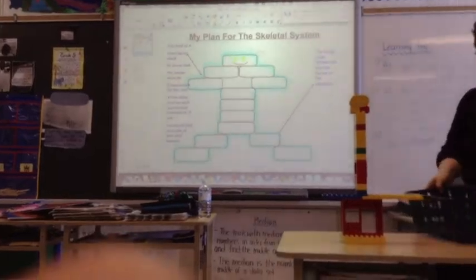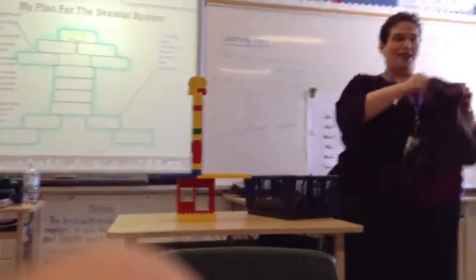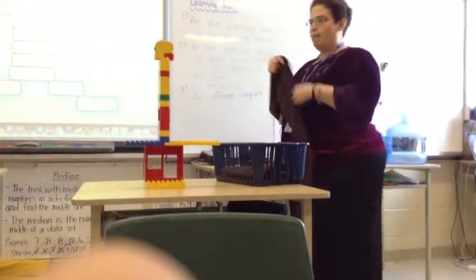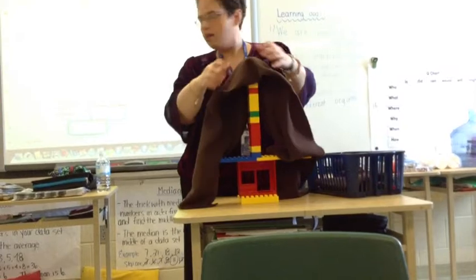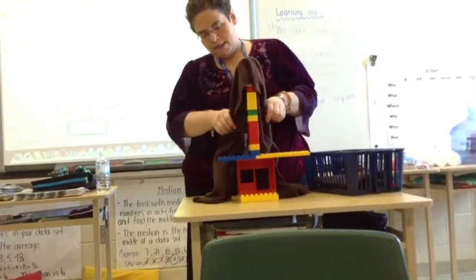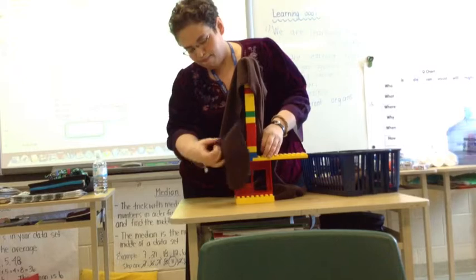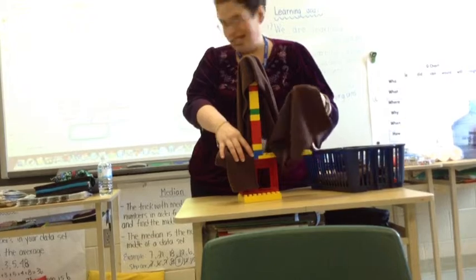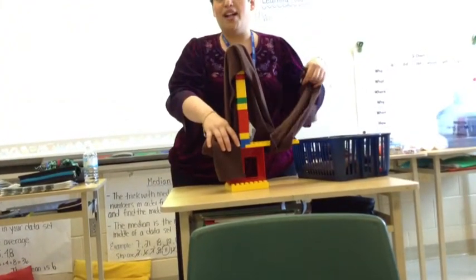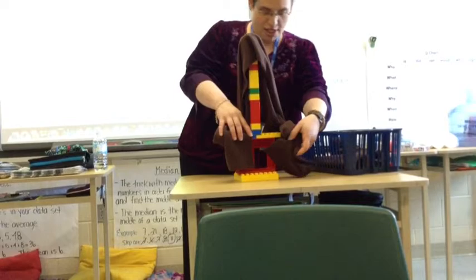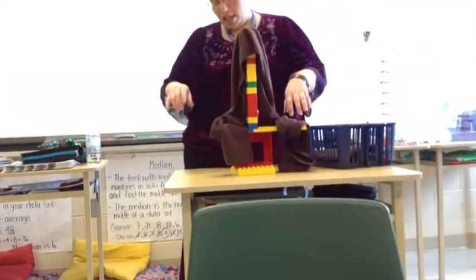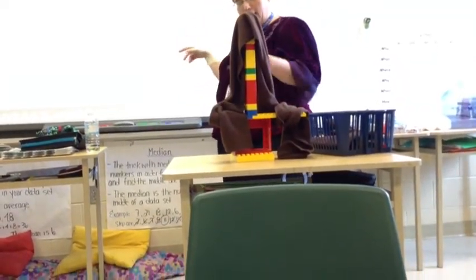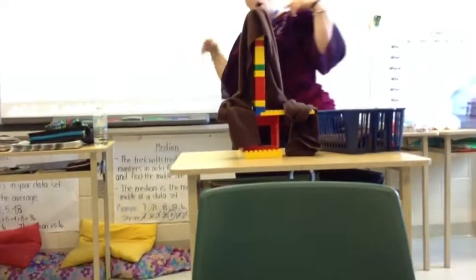Now, here's my scarf. I couldn't find a blue one, so I had to go with what I could find. And just like in my picture, I'm going to try to drape it. Let's see. Start here. Uh-oh. This is not working very well. Uh-oh. Look, my picture has it going all the way to the bottom, but I can't get it to work the way you want to. Why do you think this isn't working?